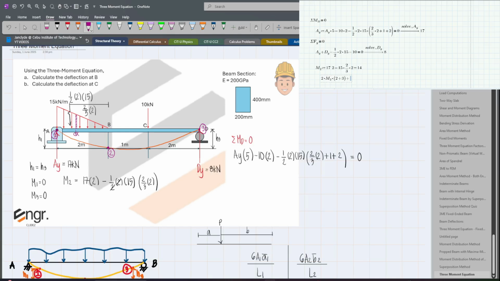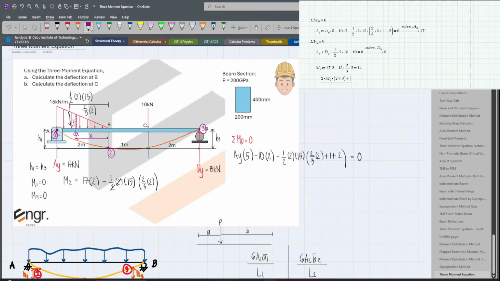And then as I explained sa previous videos natin, kapag meron kang triangular load, trapezoidal load, it's best to start your origin doon sa point kung saan 0 yung height ng triangle. So 0 yung height ng triangle dyan. This would define my distance x patungo sa strip natin. Then the height of the load at this particular point, label natin as y.